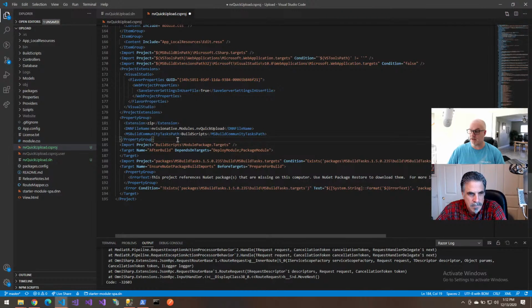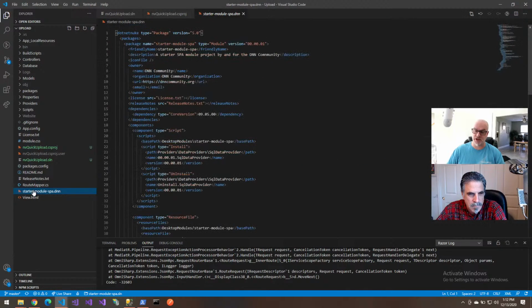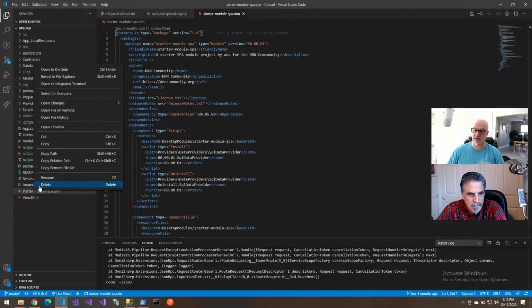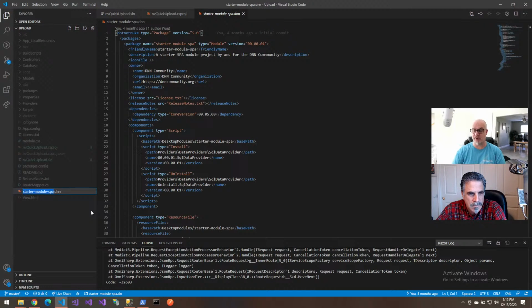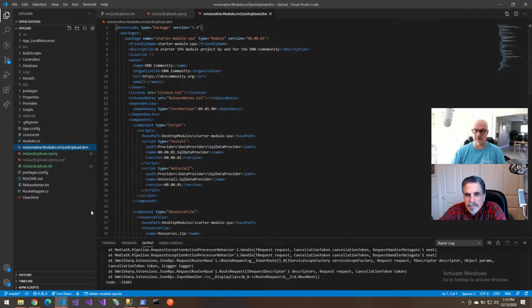All right, and then now I can save this, and that gives me permission to really change the name of this manifest file. So I want that to be Envisionative.Modules.NVQuickUpload. Now, the way I'm doing this is really kind of my preference, but you don't have to follow this pattern.